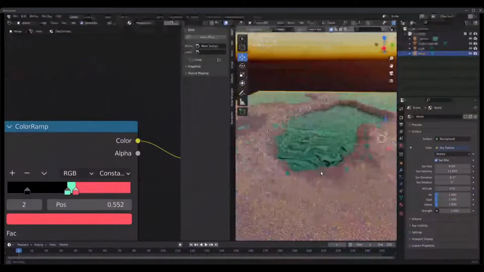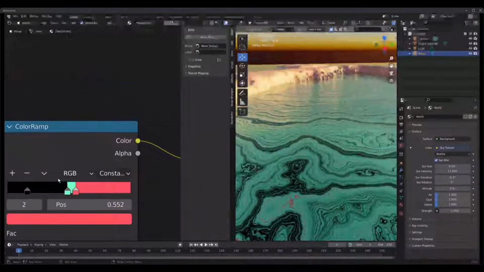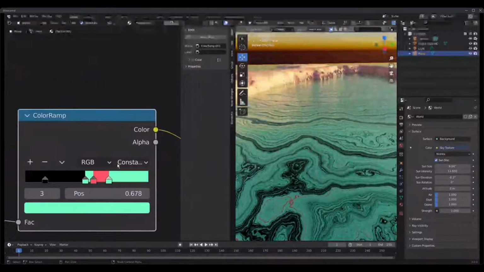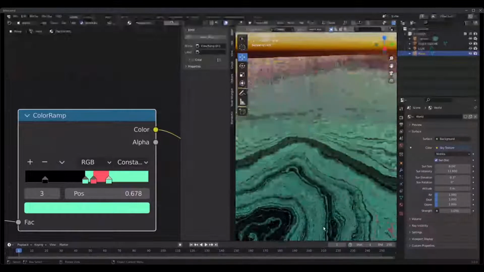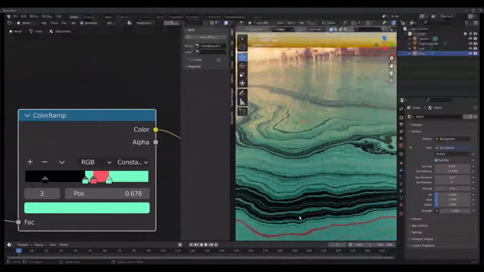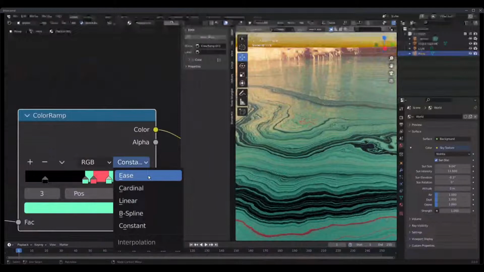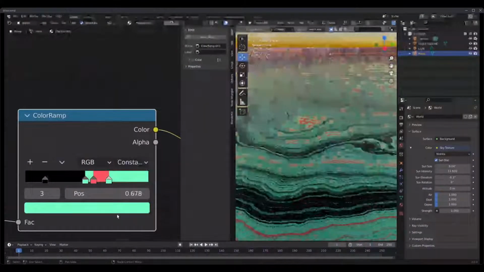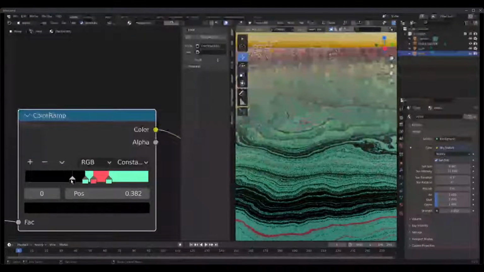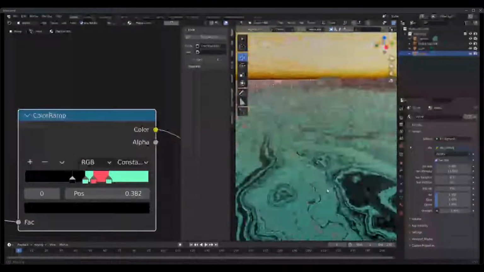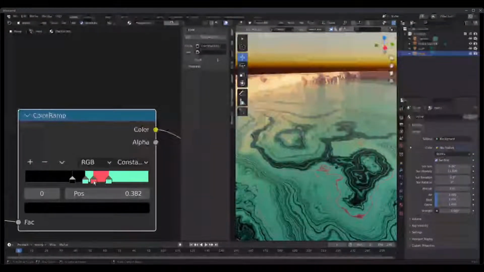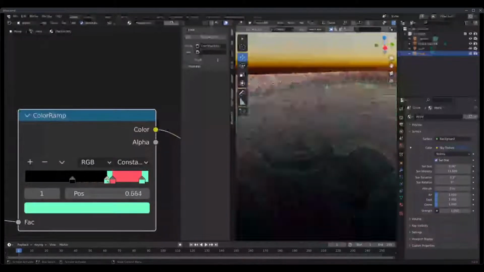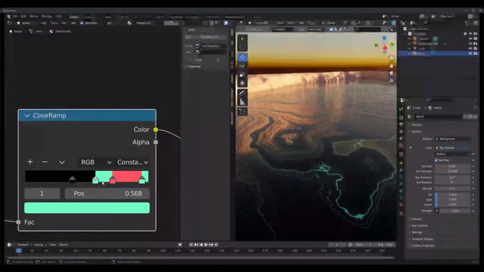Crunching those values. Yo, this is coming out cool, guys. Add another color ramp in here. You can tell I changed it to constant to get that coloration, because if I had it on easing, it's not going to give me that. I want to distinguish the dark, the black value. So now it's even a bit overpowering.